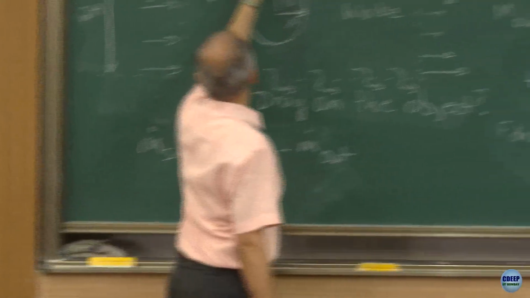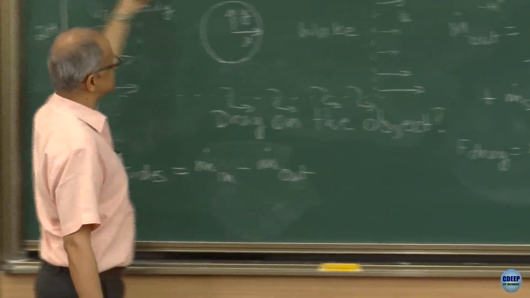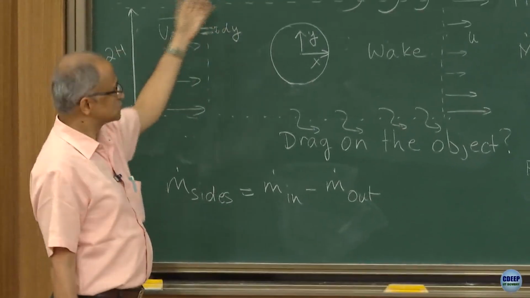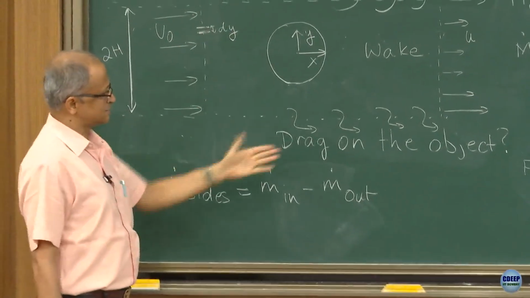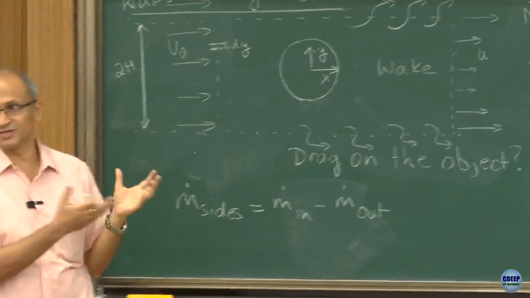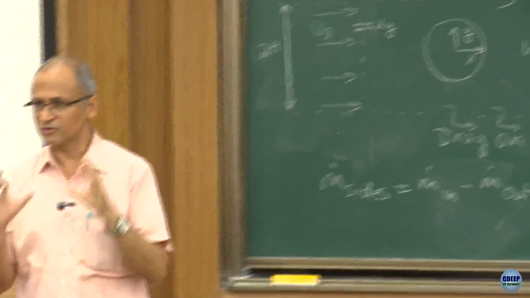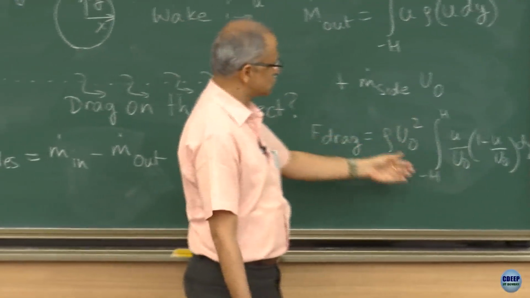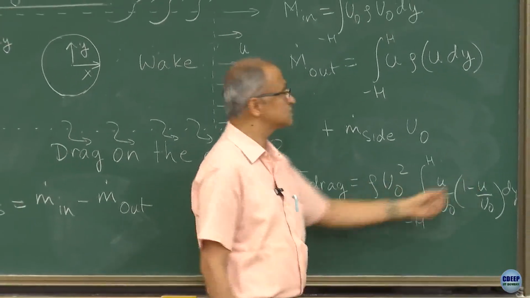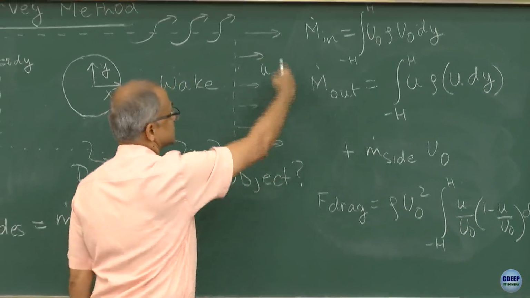Okay, now finally, let us just say why we call this the wake survey method. We are using our conservation equations itself, but why do we give a separate name to this method? It is because this is how people were measuring drag, and what is so important about this is that nothing else matters. I should know only two things. I only should know the velocity distribution in the wake region.